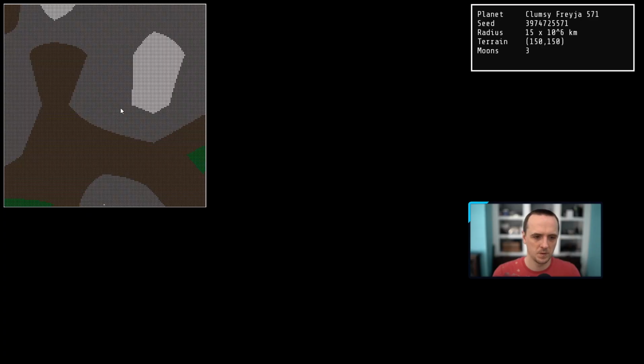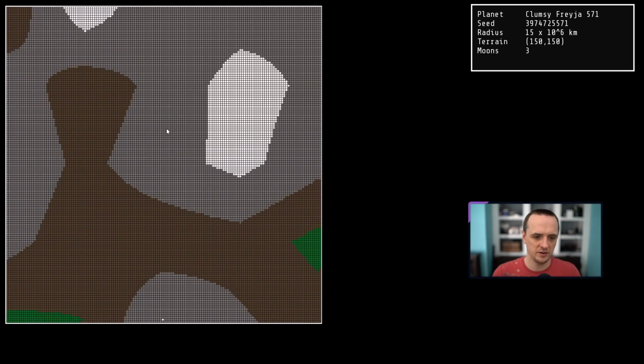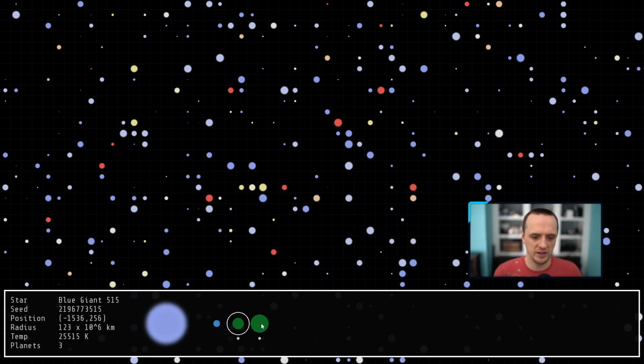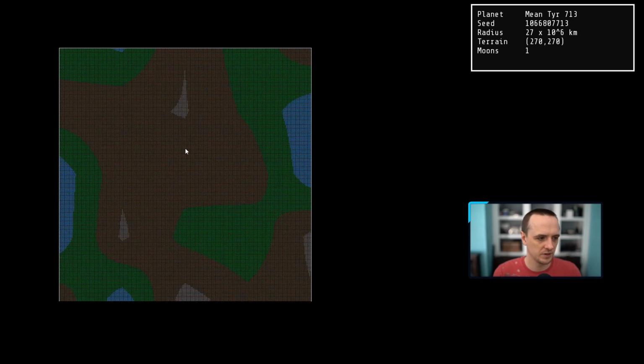Cool. So this one is a bit of a rocky planet. So you've chosen the Perlin Noise features that create more smooth planet surfaces rather than really intricate details.